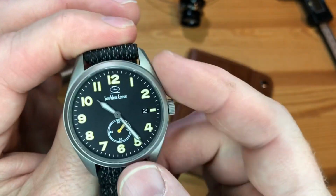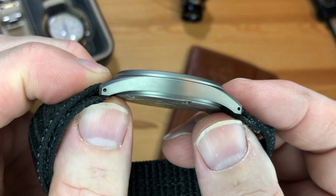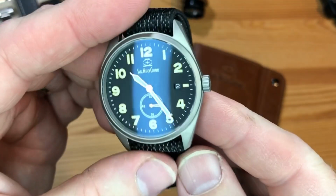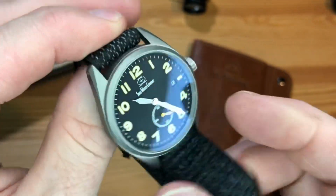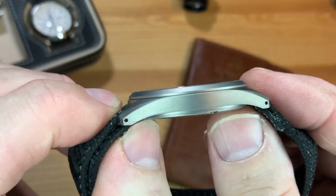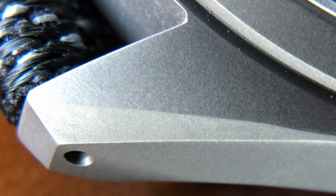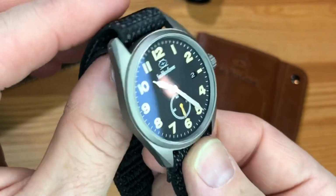Now, it's been surface hardened to 1,000 Vickers, and I think it works. I mean, I can't find a scratch on this watch after wearing it. I'm very careful with them. Obviously, it's a loaner, but this was also a reviewer's watch. It's been around quite a while before I had it, and I can't find a scratch on it. So I definitely believe that this case is very durable.